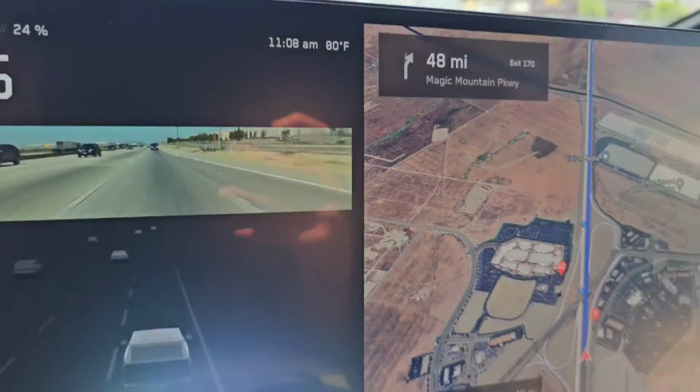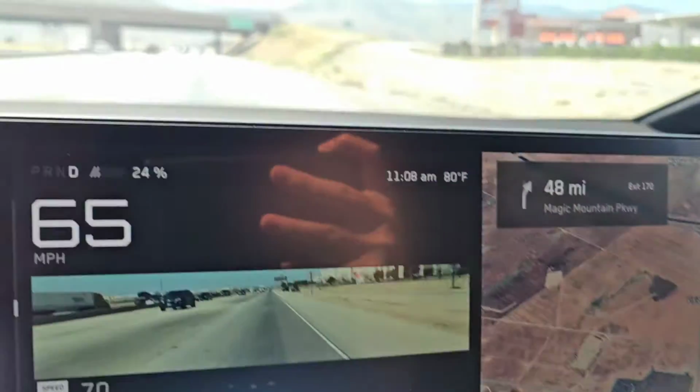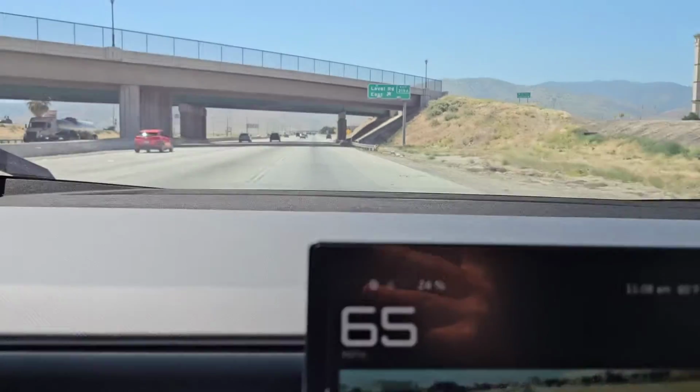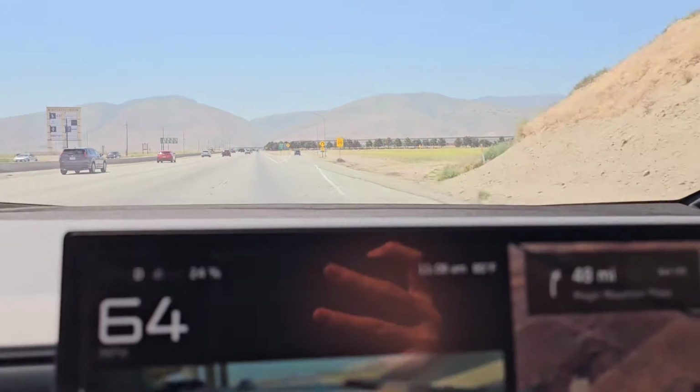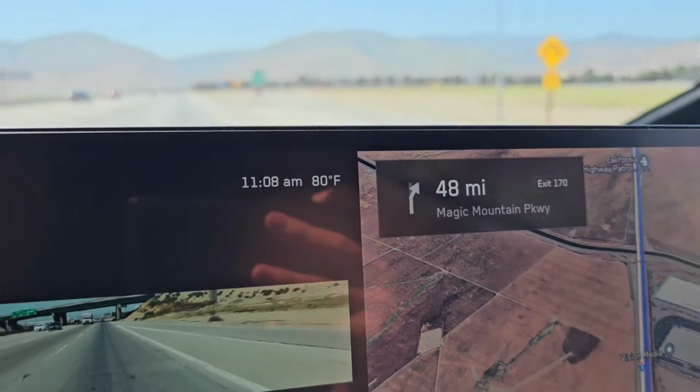Okay, so we're about to go over the hill. You can see there's these big charging areas where it's 46 cents a kilowatt hour. Basically, they know if you're not gonna make it, you're gonna go back down and pay the highest price electricity charging rates. You can see 48 miles to Magic Mountain Parkway.